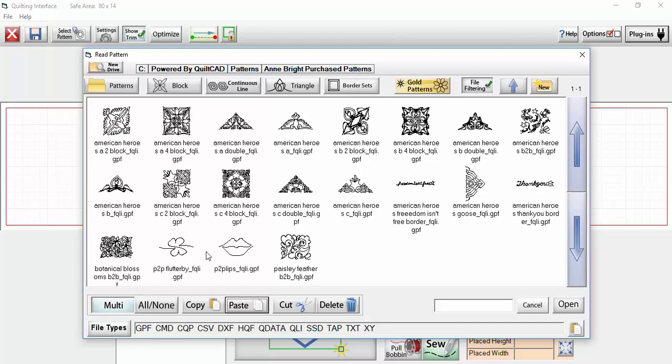Now that your files have been imported, it's easy to select them from your screen and begin quilting your beautiful quilts. I hope you have found this tutorial helpful. I encourage you to go back and pause as much as you like until you are comfortable with importing your patterns. And don't forget to visit the many different pattern designers' websites and download their free patterns to practice importing.